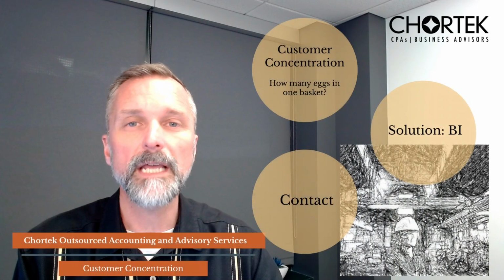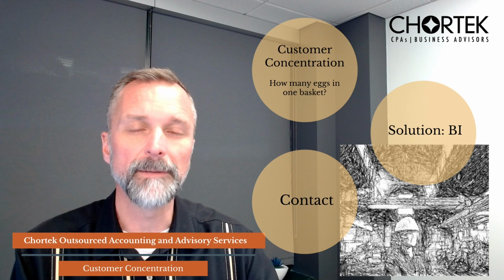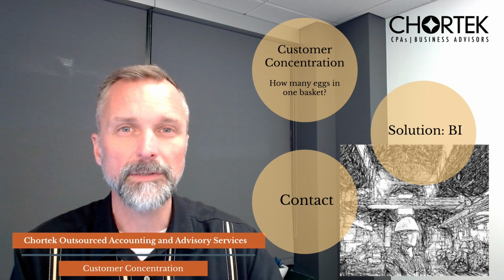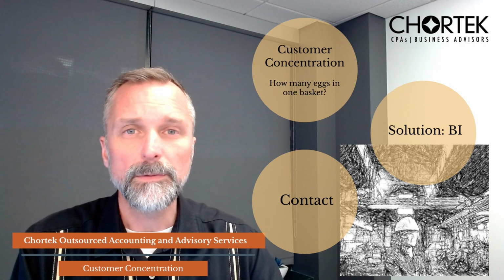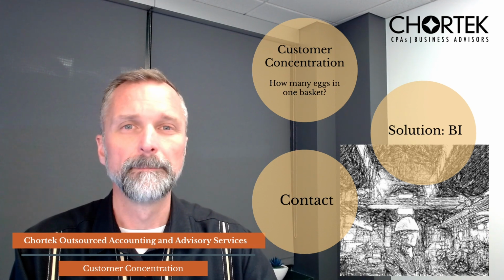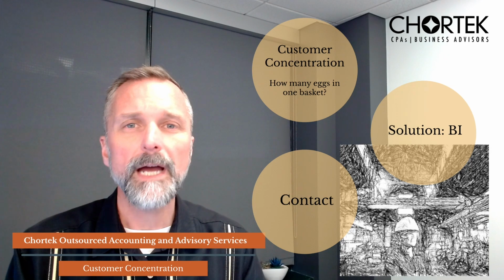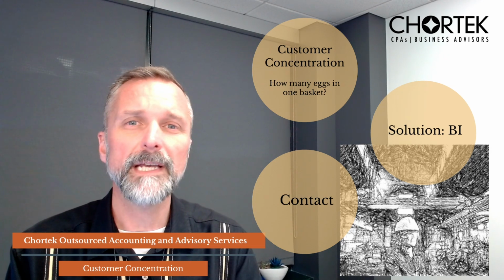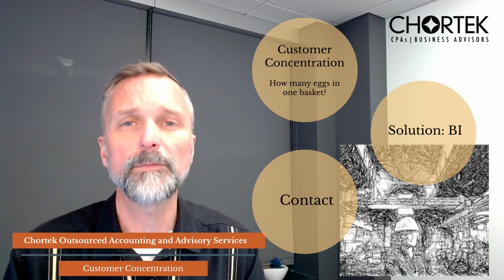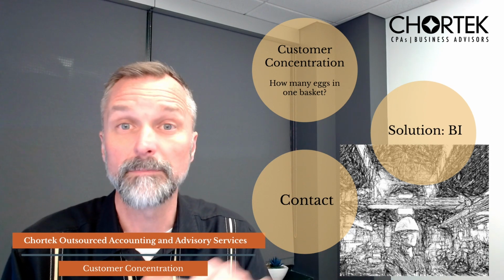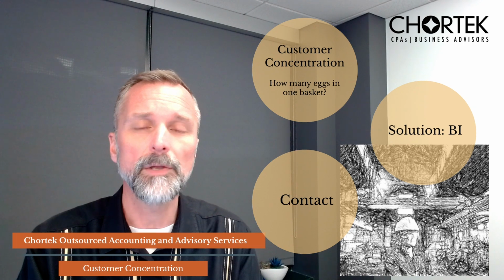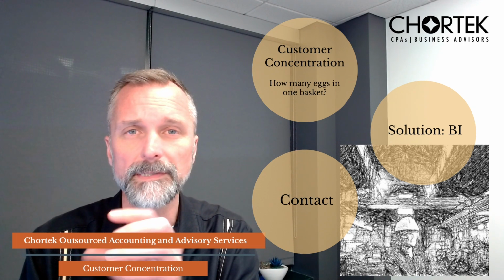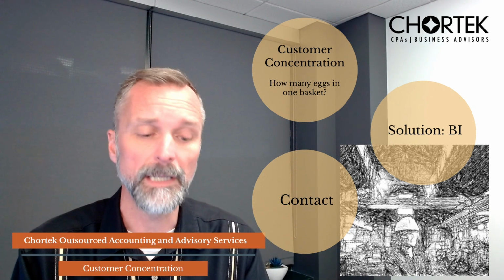I head up our outsourced accounting and advisory unit, and today I'm going to talk about customer concentration, sometimes also called diversification or customer exposure. If you're like most business owners that we work with, you certainly know who your biggest customers are. The question is, how often do you use timely data to assess the risk to your business if one of those biggest customers doesn't pay you for a period of time, or perhaps goes bankrupt and doesn't pay you at all? Are you able to use the data that you're collecting in your business and actually make an informed decision?